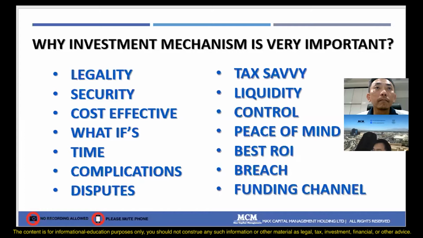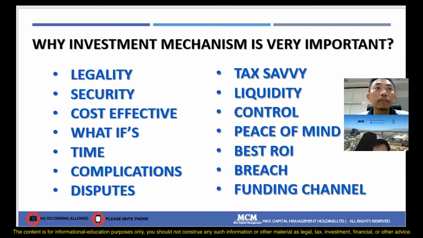And I believe our investors sometimes have these questions. Why do we have to put our money into this lawyer account? Why are we not giving money directly to the company? And why are we putting the money into, for example with ECF, a stakeholder account? Why are we not directly investing in the company? We want to make sure everything is done properly.